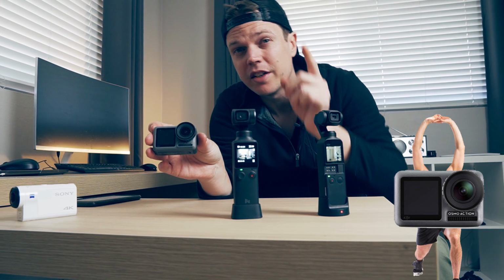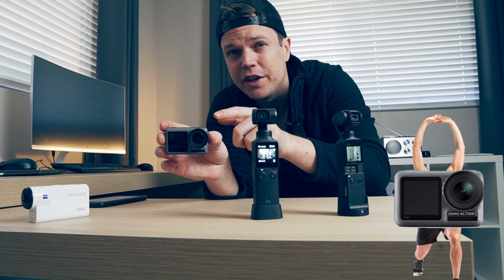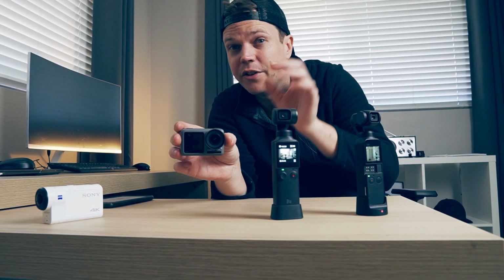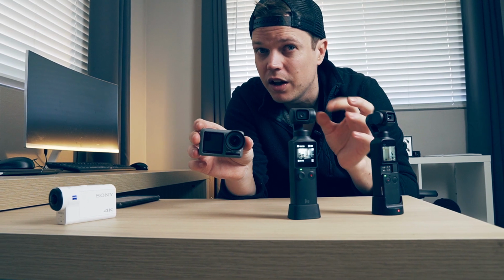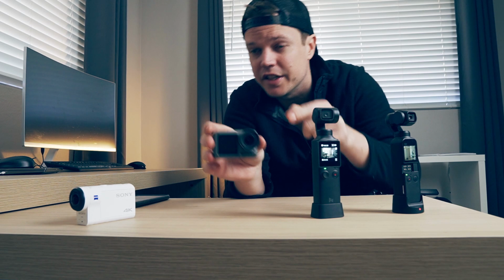This is the Osmo Action, cheaper than the Osmo Pocket, probably around similar price to the Fimi Palm, but it's got all the features and the same sensor as the Osmo Pocket, as well as built-in Rocksteady. Rocksteady works really well if you're doing bike riding, maybe riding a motorcycle. This is the camera you need to get.